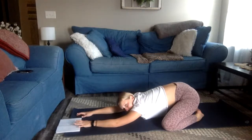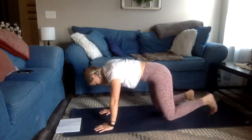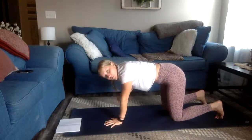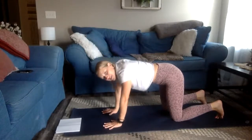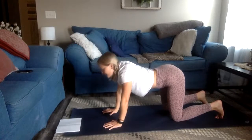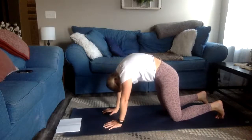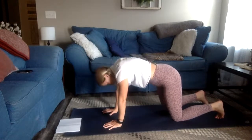From here, come on up onto all fours. Nice and easy. Knees right underneath your hips. Wrists right underneath your shoulders. We're going to go into some cat-cow. We did this in our warm-up. So you're going to inhale, look up. Exhale, around the spine, look down. Inhale, cow. Exhale, cat.